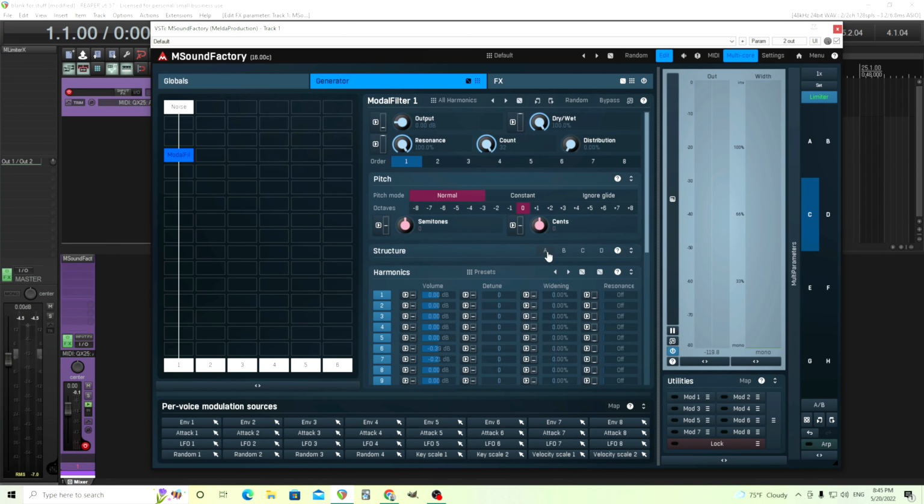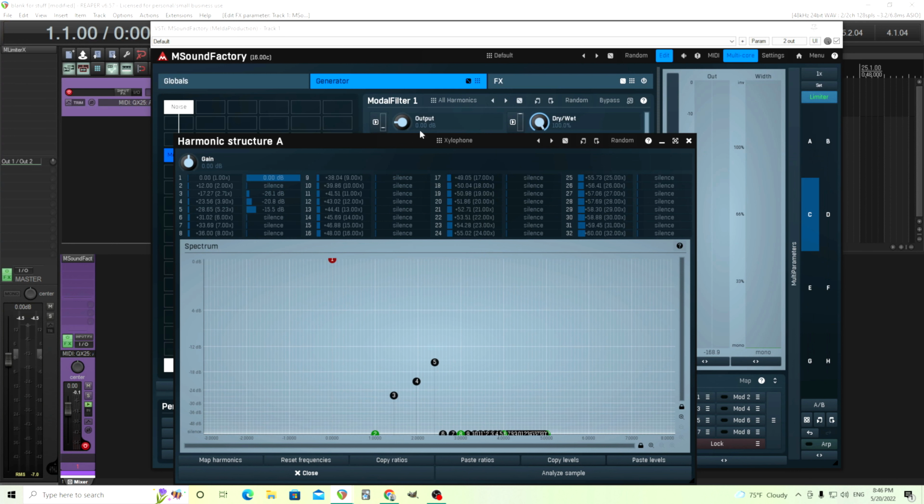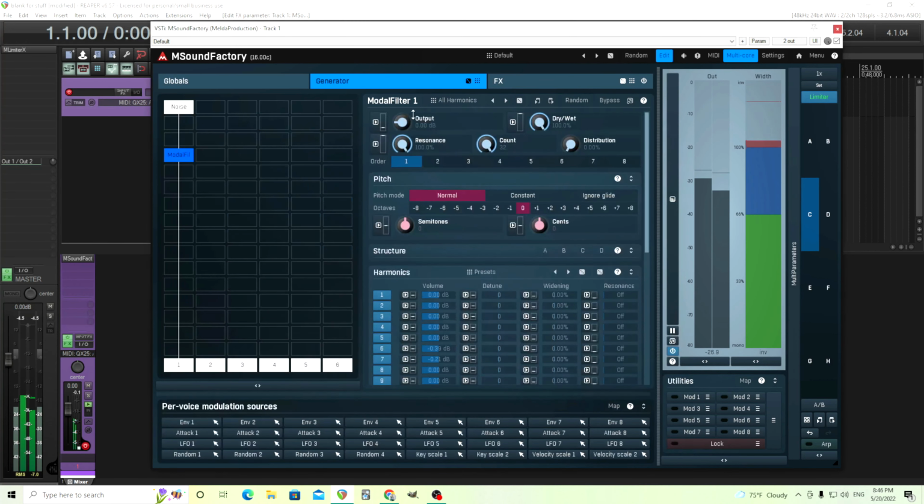And we're going to go into the structure. We could use this, but I actually want to use some type of material. You can choose whichever of these you want. I'll try a xylophone first. Let's play it and hear how this sounds. This kind of sounds like somebody blowing through a bottle. And this sound is actually okay.